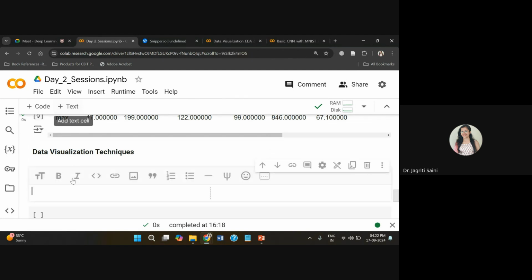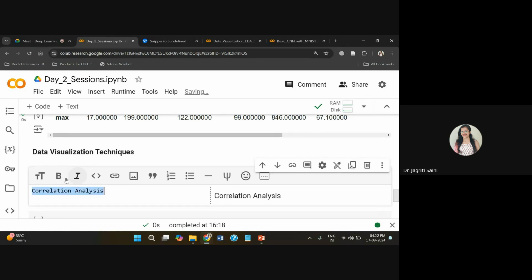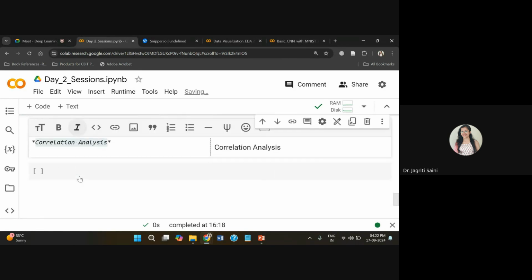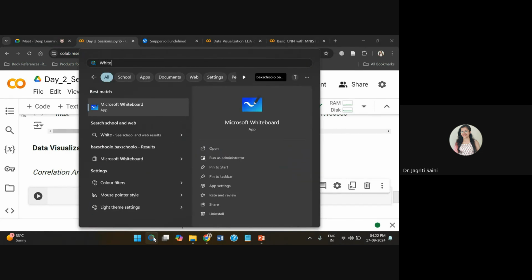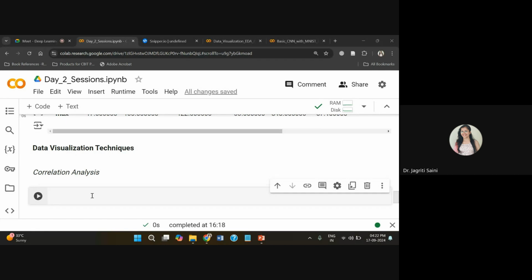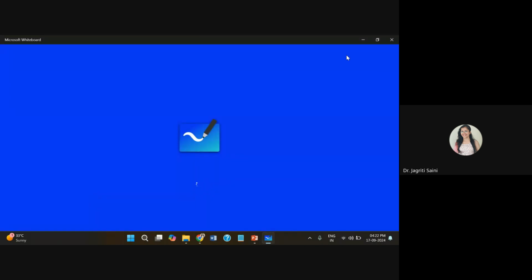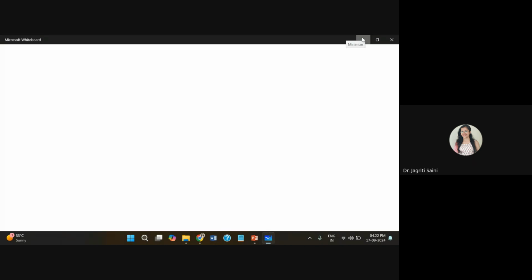The very first thing I'll add here is correlation analysis. That is one of the most common kinds of analysis we follow in EDA approaches, for visualization also. Now, in correlation analysis, correlation is basically to understand how two variables are related to each other, or sometimes we do it with a huge set of variables.